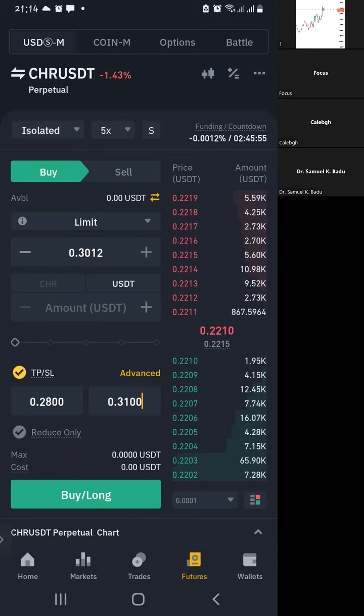Please, is this clear? Is the futures setup clear? The most important thing for you to take out of today's call is how to input the call whenever it's given. Don't worry so much if you are still confused as to what futures trading is. If a call is given, can you enter the call now? That is the most important thing. Please, is this clear to you? How you set up your futures trade? Is it clear?